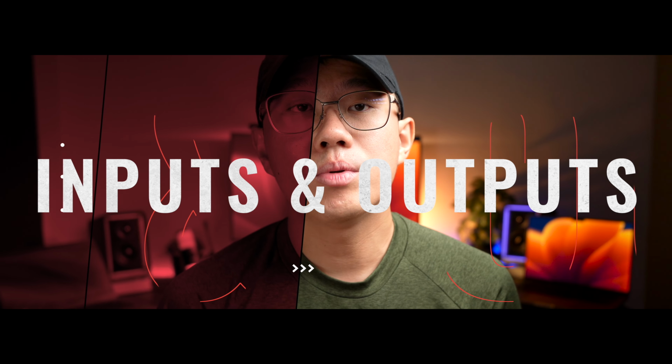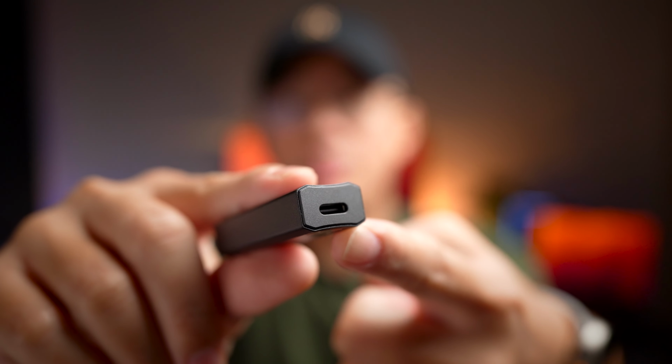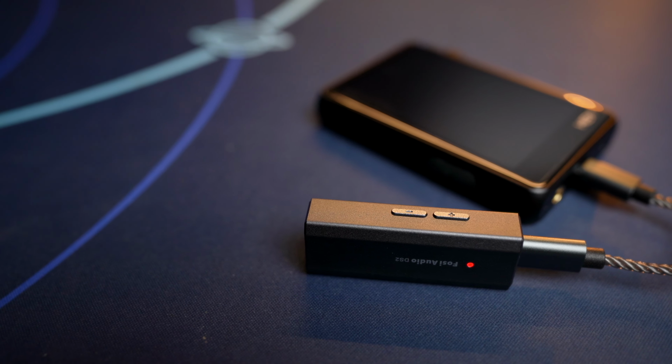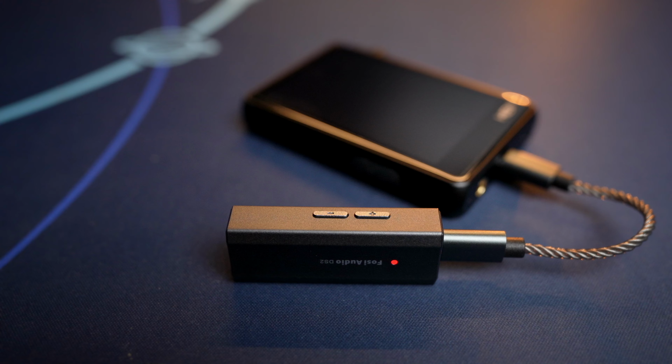So the inputs on this device are really simple, and it's meant to be that way since you're probably just carrying around a DAC amp. At one end here you're going to get a Type-C port to power the device and also to send digital audio signal into the DAC and convert it for your analog use. Do take note that some of the cables here are also directional, so if you plug it in and there's no light on the device, just try to turn the cable around and it should work.